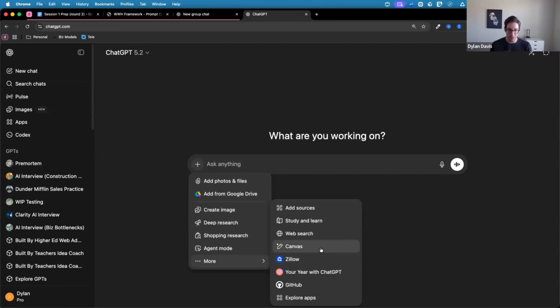And then Canvas is the last one I'll talk through, which is something that you would use when you're having it write you a report or a memo or a longer email or something like that, where you can actually work with the AI collaboratively. It's kind of like Google Docs, where you open up a Google Doc and you and somebody else are working on that Google Doc together. It's similar with Canvas, where you have the AI working with you on a document where it can make specifically targeted edits on certain things.